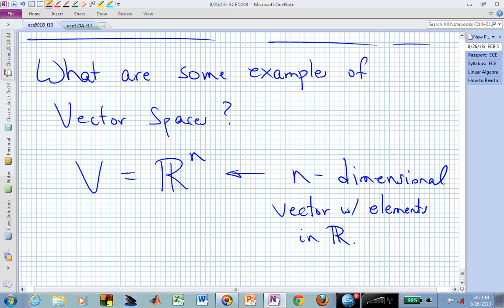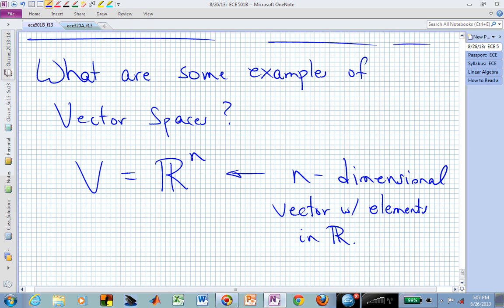So R to the n is a vector space. This simply symbolizes the fact that each of these n entries in the list is a real number. And that's what you're used to thinking of, maybe, when you think of a vector.